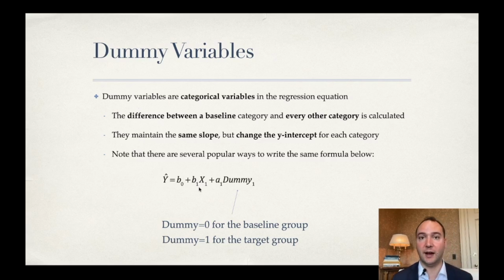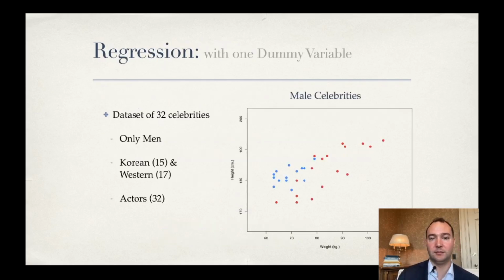actors and Korean actors. Should we expect that there's a difference between them? Probably, because the types of movies or entertainment that they're in is quite different. Some are action stars, some are in dramas and other things. So let's incorporate that information into our model. If I were to color my scatter plot by which country my actors are from, either Korean or non-Korean, I know the Western actors are not strictly Western.